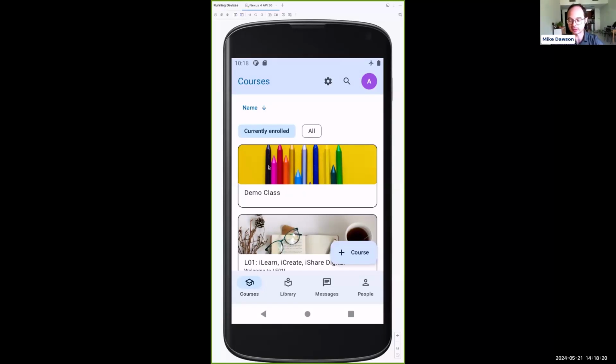It uses open standards, particularly OneRoster and Experience API, so other edtech developers can build on it, and it gives students a way to use multiple apps. We're not saying this is going to be the one app that rules everything.